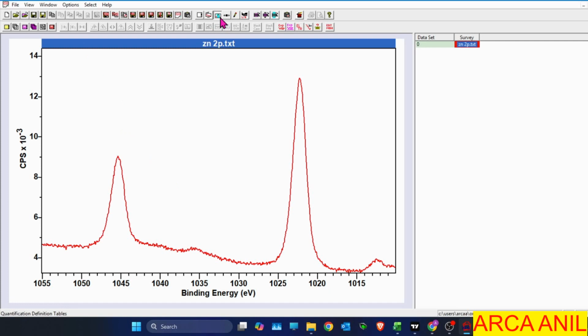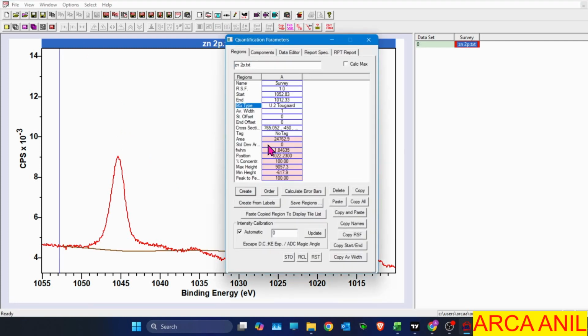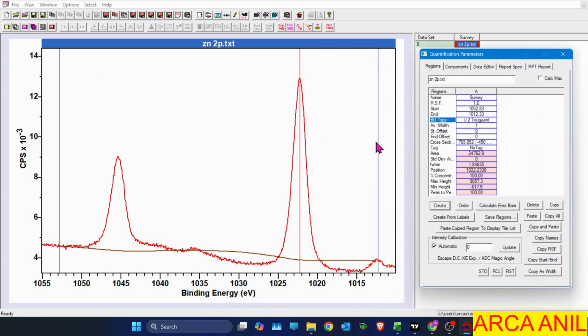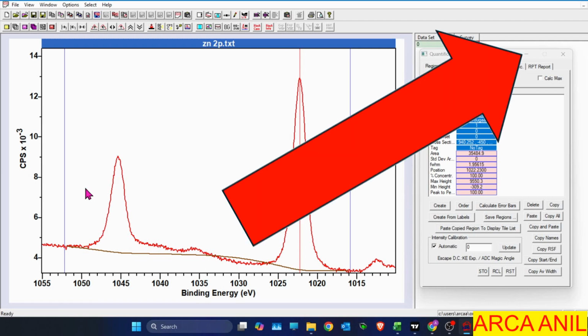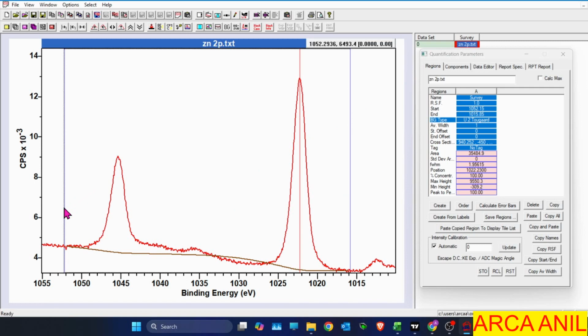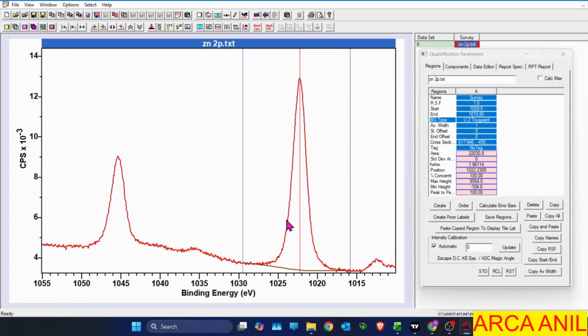But also, you will see another problem. So create Tougaard. So this is the Tougaard background. I'm making little adjustments. And as you see, our Tougaard background intersects with the data itself. So we cannot use this background right now. This is not a straightforward example like my previous video about the carbon one, and you can see it on the right corner. In this example, I want to make Tougaard backgrounds.